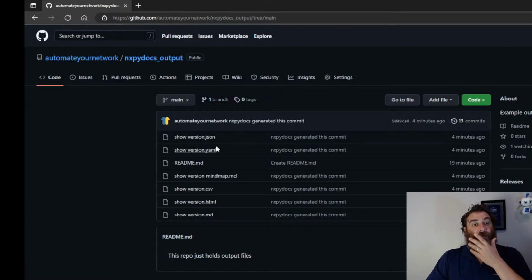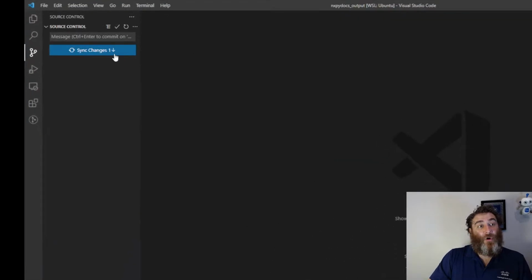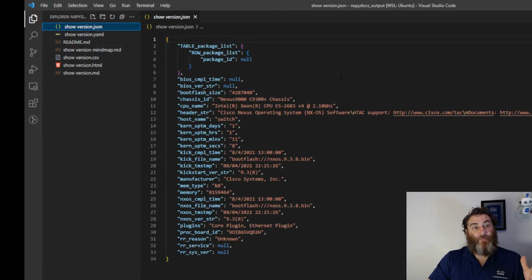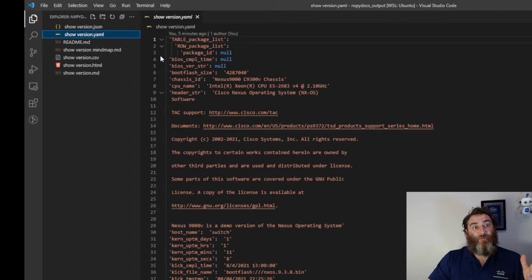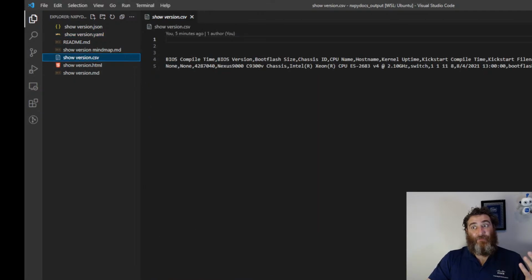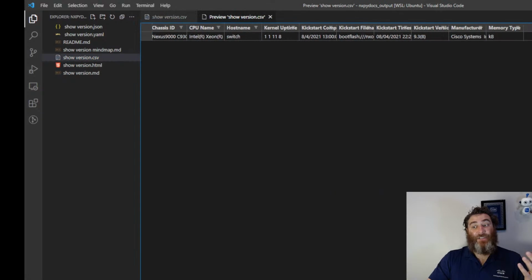Okay, so now let's go into VS Code where we would normally work, right? So I can see now I have files, and then let's take a look at what I've done with just that little bit of code. So I have the JSON payload, and this is what the CLI is giving us back. Well, here is the YAML file. And the YAML file has it all as a nice dictionary for YAML. Pretty cool, right? Well, take a look at the CSV file. Now I have it as a spreadsheet with all of those fields.